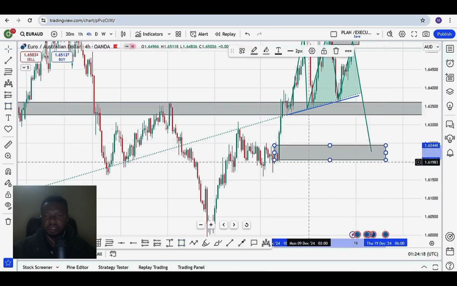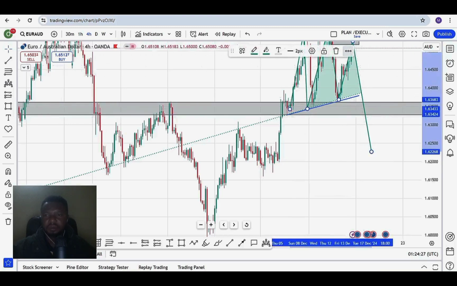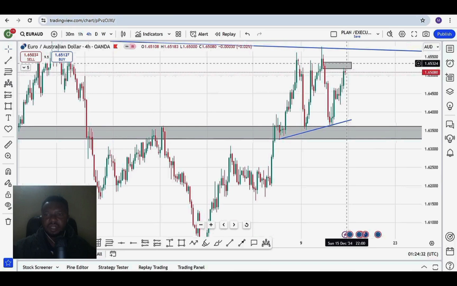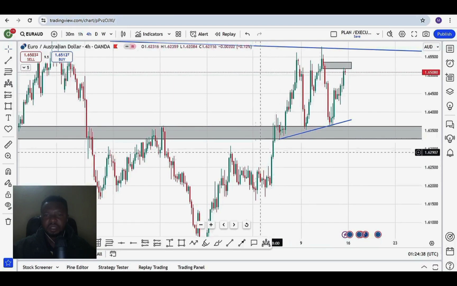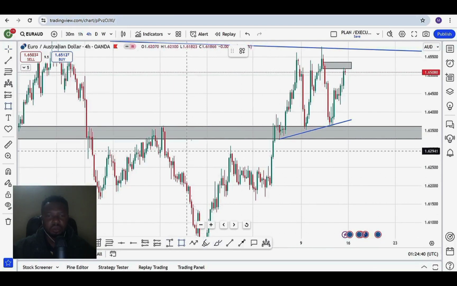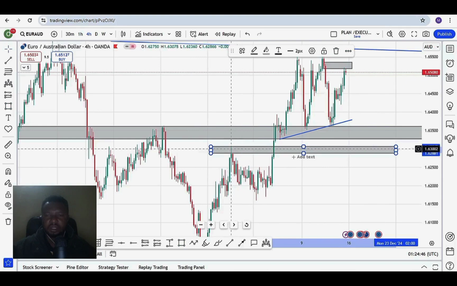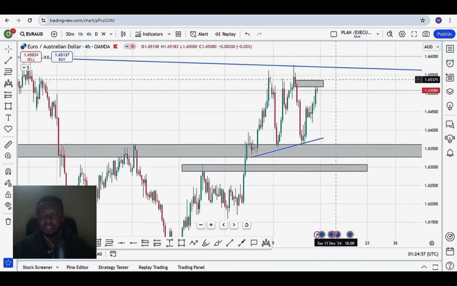You see, it could trend lower because we have this demand zone here, and we have this trend line liquidity, and we have this imbalance here. So there is every possibility that price might trade lower, mitigate this resistance zone, or probably turn this resistance into a support zone before moving to the upside. This is what I'll be looking out for in this trade.